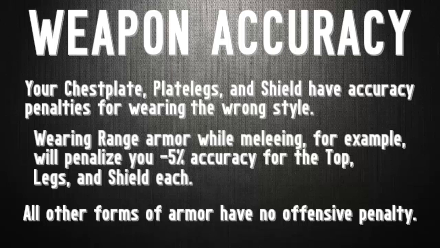So the final thing about armor that is very important to keep in mind is the weapon accuracy, and you will get an accuracy penalty for using the wrong style with armor. So your chest plate, plate legs, and shield are the only armor that affects your accuracy. You can wear all the rest. You can wear helms, gloves, capes, boots. You can wear all of that, and it does not matter what style it is. Obviously, the defensive bonuses will change based on what style the armor is, but it will not affect your accuracy.